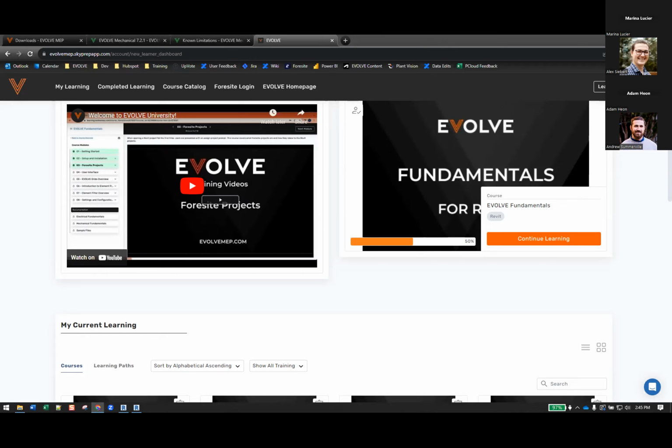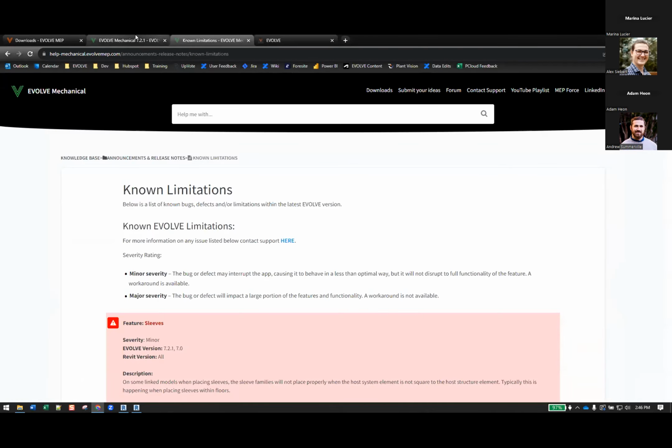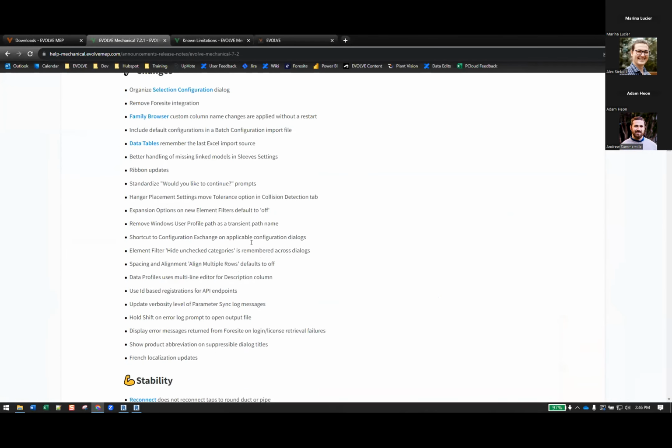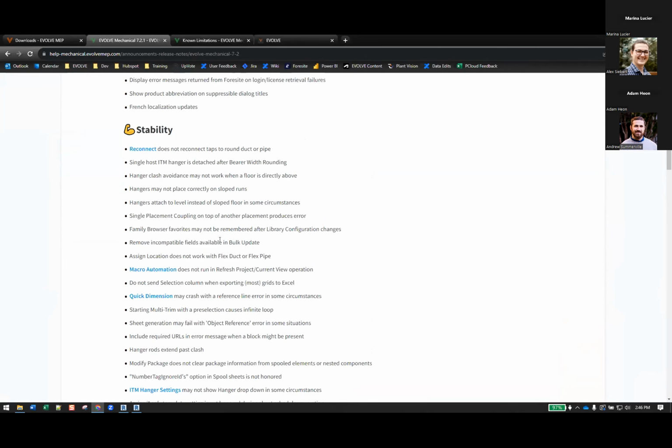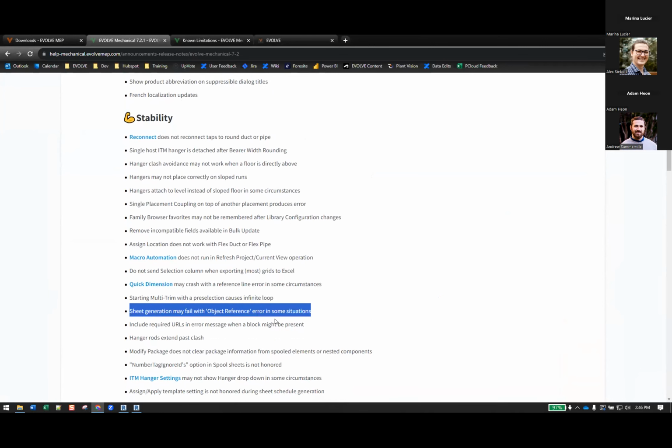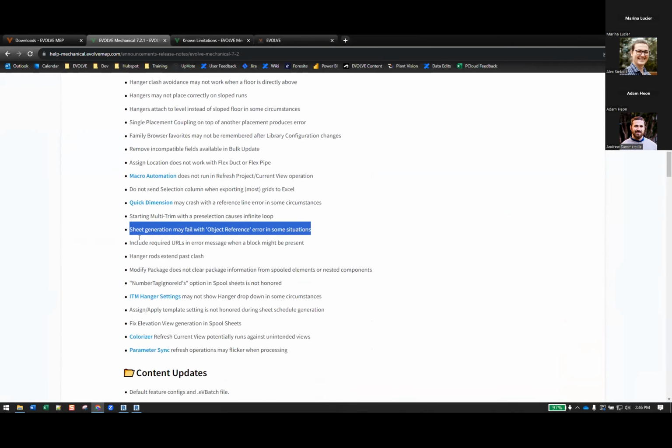The second question here: was the error fixed when spooling of having a default 3D open, the "object reference not set to an object" error? Yes, that issue was fixed. I thought I had mentioned it, but I probably skipped over it. Right here. Yep, I definitely skipped over it, but yes, this is a known 7.0 issue.